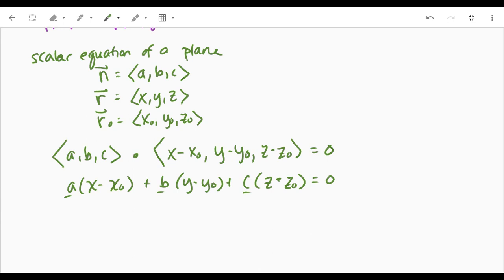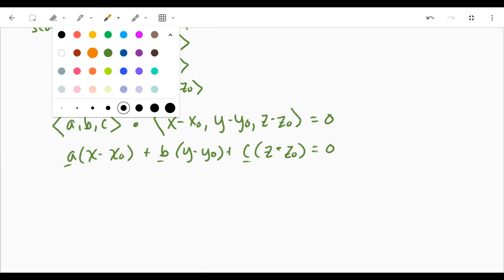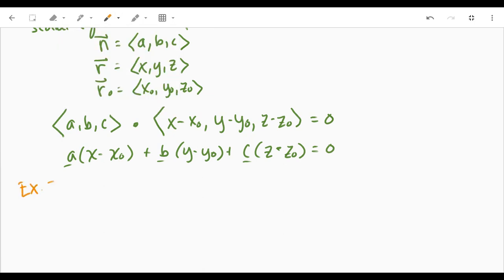Okay, let's do an example before we get too far ahead. I'm going to leave some of the more difficult examples for us to work during class and talk a little bit about some of the hints with them. If we look at example 5 in your book, it says find an equation of the plane that passes through the points P, which is 1, 3, 2, Q, which is 3, negative 1, 6, and R, which is 5, 2, 0. So we want the equation of the plane that contains those points.